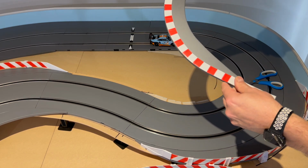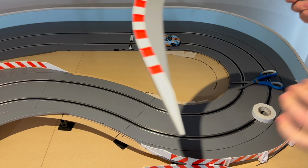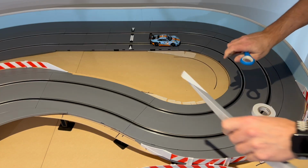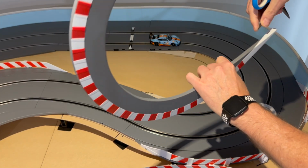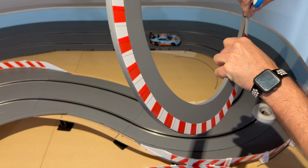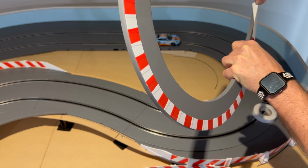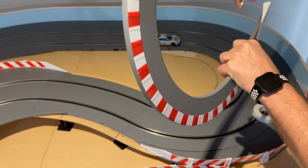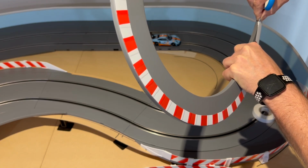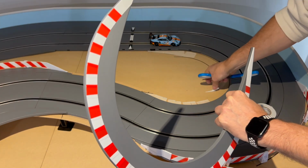And what I'll show you now is hopefully not cut my finger off. There is a better way to do this if you do have a craft knife or a Stanley knife, as we call it here in Australia. But I'm lazy, as you probably would know. But what I do here is just get the scissor blade and use my fingers as a guide. Doesn't produce the best results, but if I don't like it, I can always replace that piece. No, didn't press hard enough. And there you go. Do that on both sides.